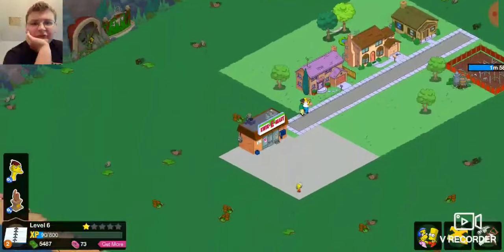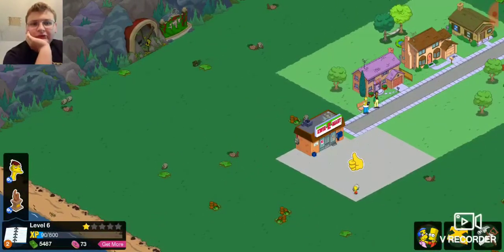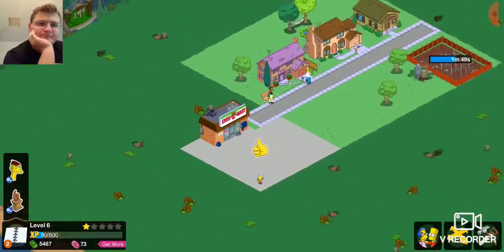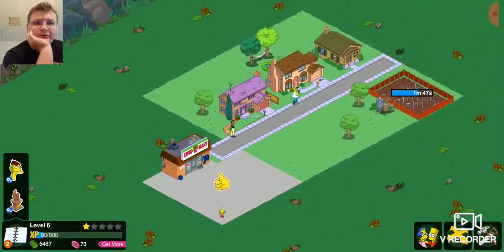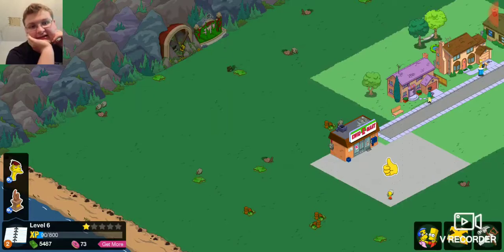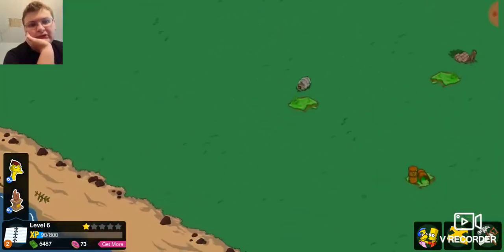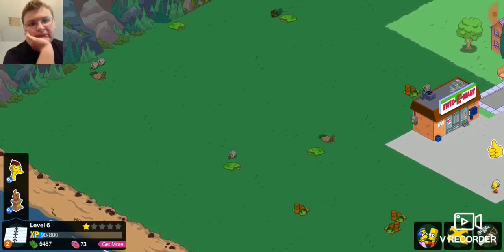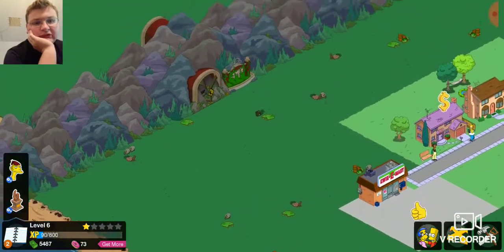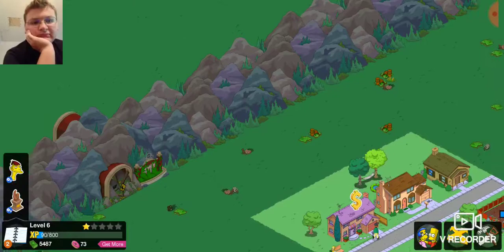Okay, so I'm thinking if we expand this lot, so like 1-2 over, like right here, we'll put Cletus's farm there. I'm pointing at the screen and you guys can't see. So we'll put Cletus's farm right around this area. Right where that gas can and the uranium is, maybe. I wonder what this does. What's this? Don't know.